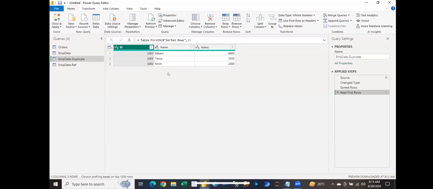Okay. Similarly, if you want to go for the bottom three or the bottom five, you have to sort your data into ascending order and then go for it. Or if you are sorting the data into descending order, then you have to go for the bottom 3 rows. Correct?